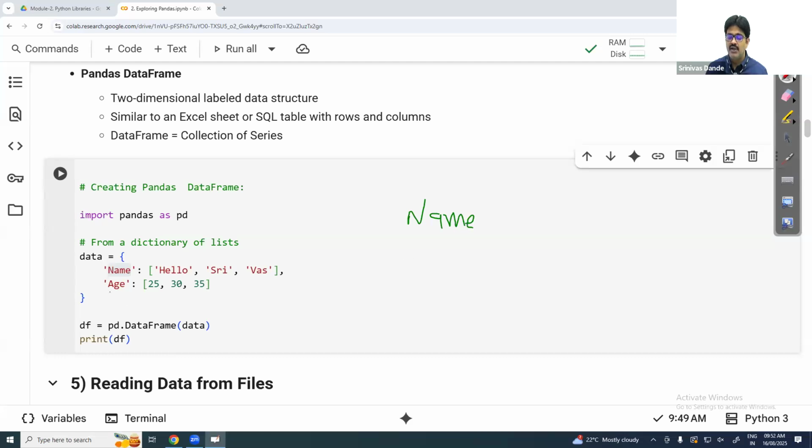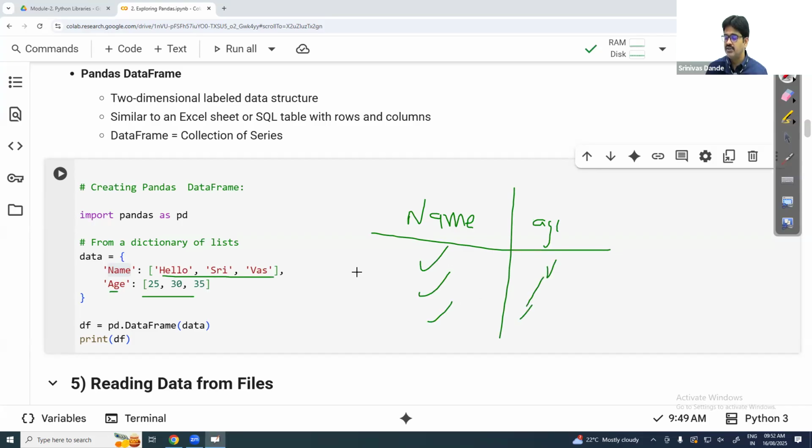The second column is age. However many values you take, you must take 3. If 3 values are there, here also you have to take 3 values. So here I will take the first Hello, Sri, Vas and 25, 30, 35. So we got 3 rows and 2 columns.